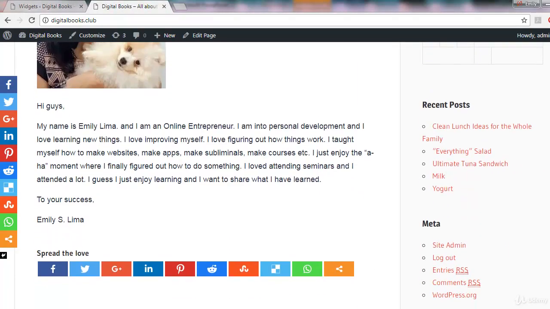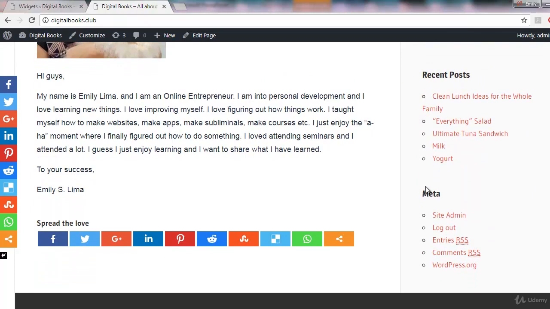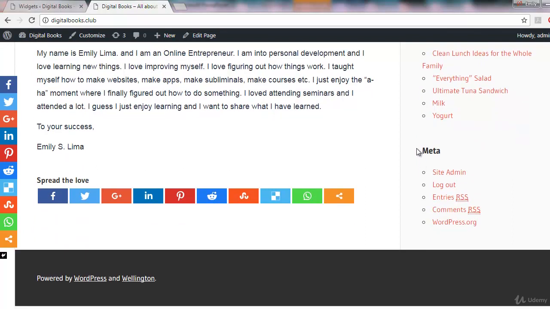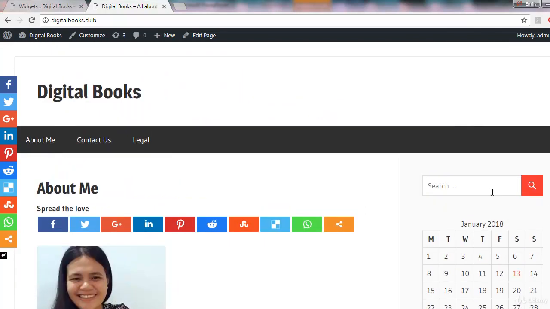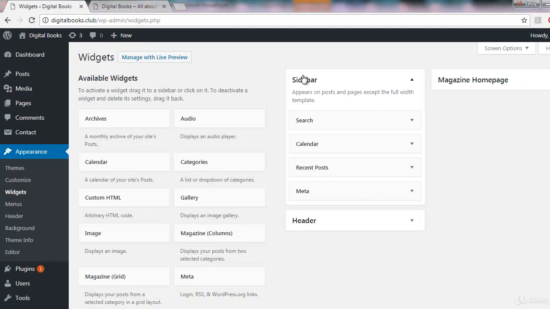If you scroll down, you can see the recent posts widget, which shows our latest posts, and we also have the meta widget. Basically, any widget that we put on the sidebar widget area will show on the sidebar of our home page.